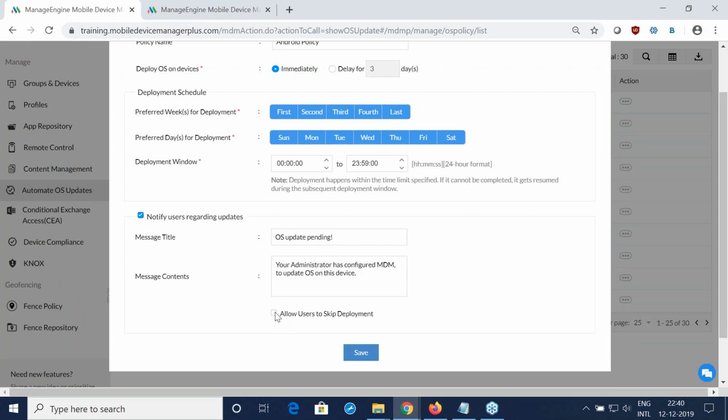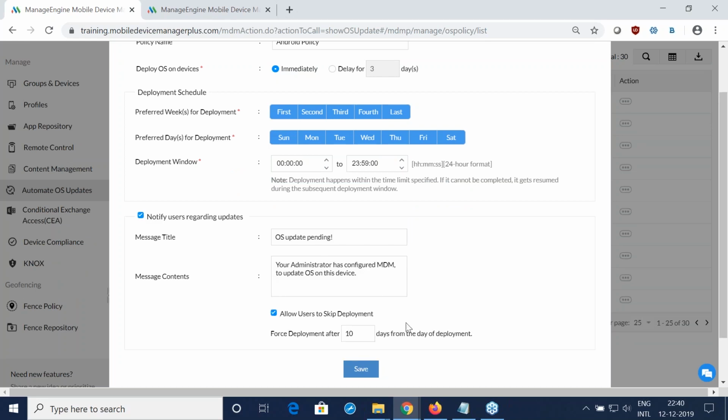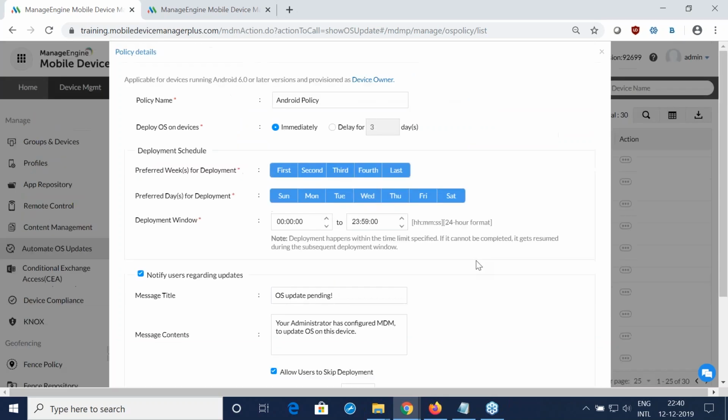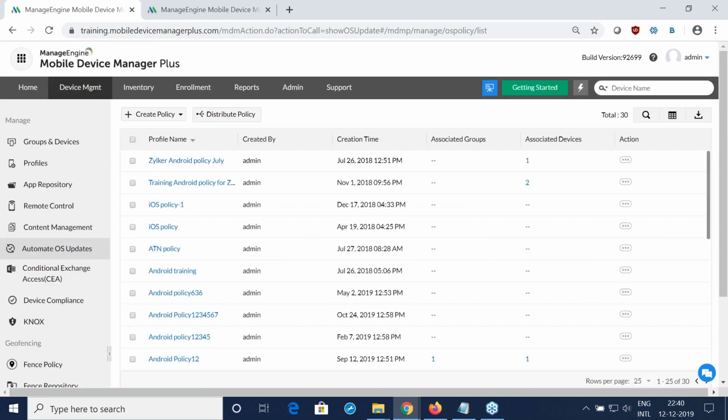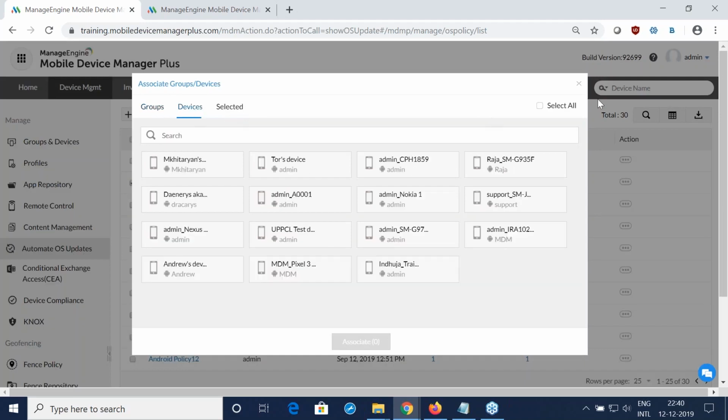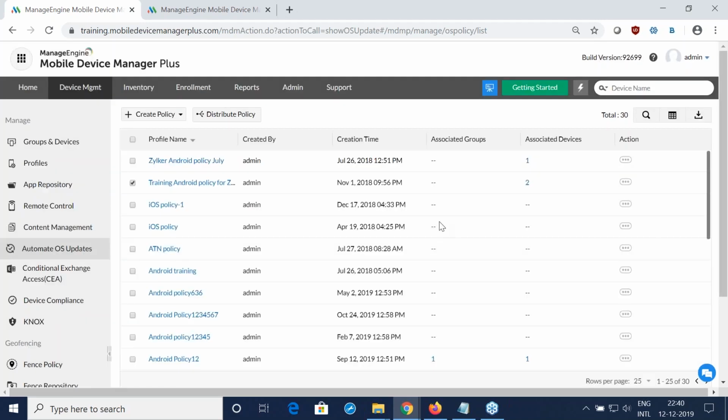You can choose a message and let them skip the deployment also. The days that you have given here are important because after this particular day, the update will be automatically installed on the device even without the user's permission. After this policy is created, you can choose the policy and distribute it to the required groups or devices.